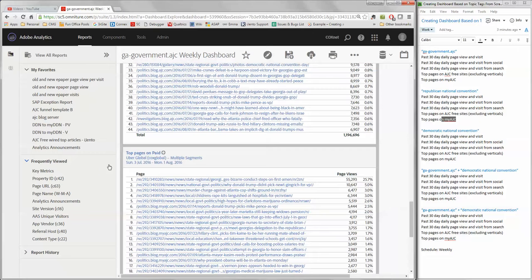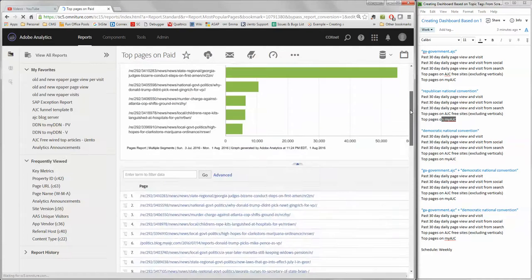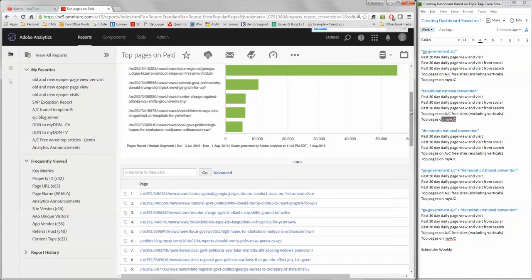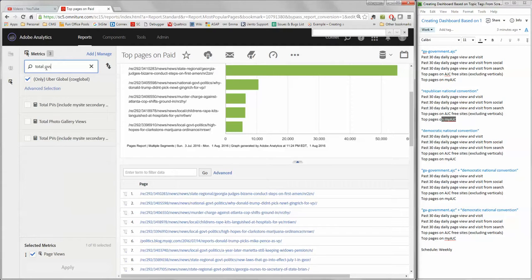So I think I need to do one more thing on top pages unpaid, because we're looking at my AJC, which means when we pull page view, especially when there is any gallery pages. Let me just double check. So there is no gallery, but to be safe, if you have gallery contents, it's the total PVs.